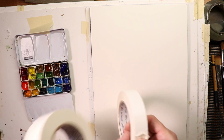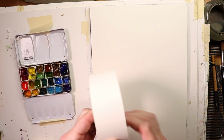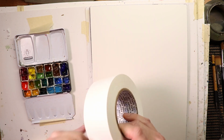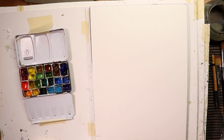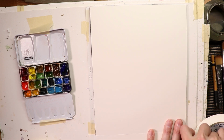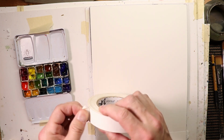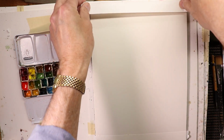So I'm just going to tape the border of my watercolor paper here. This is Arches satin paper. I'm just going to use some wide artist tape for the bottom. I'll usually put a wider border at the bottom of my watercolor paper if I'm doing a vertical portrait style orientation for my paper. And then I'll use a 3/4 inch wide artist tape for the top and the side borders here.